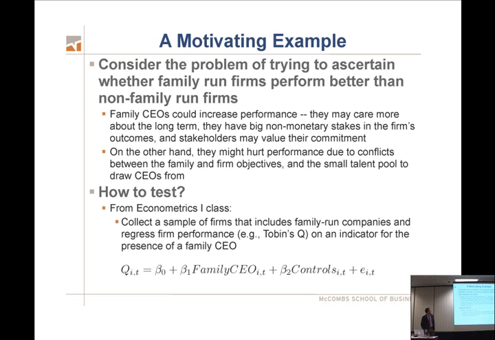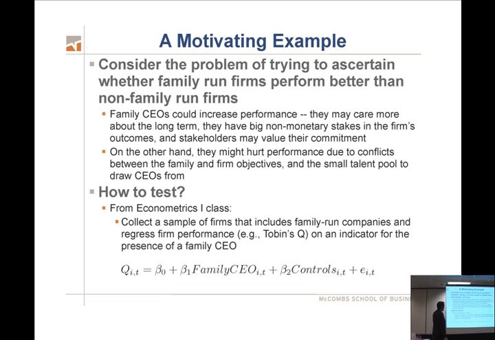So to fix your ideas and think about a problem, just to give you some framework as we go through the discussion, think about the problem of trying to figure out whether firms that are run by family members are better or worse than other firms. This has been an open question in the literature. People have talked about maybe family-run companies are better, maybe they're worse.